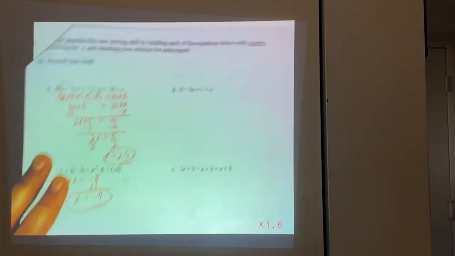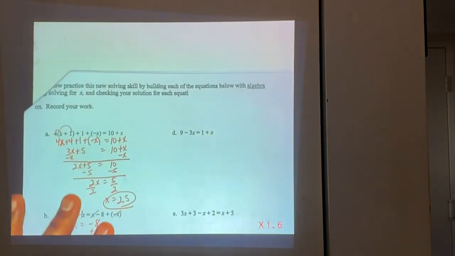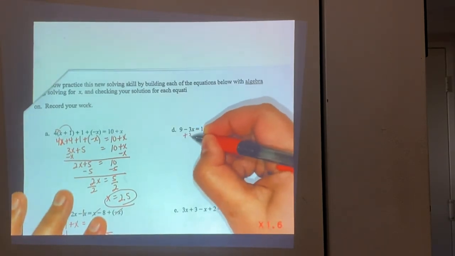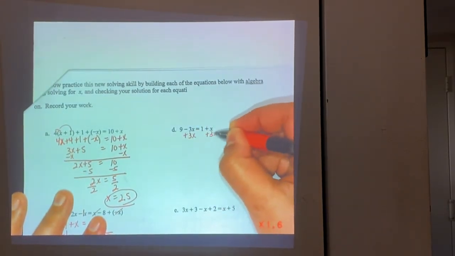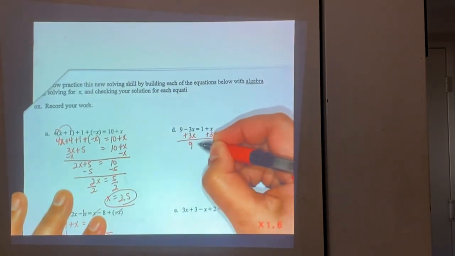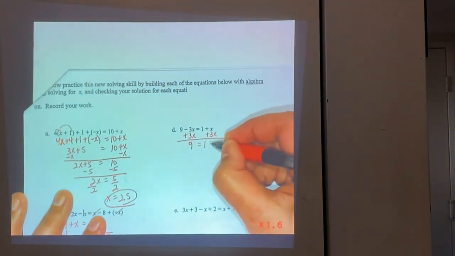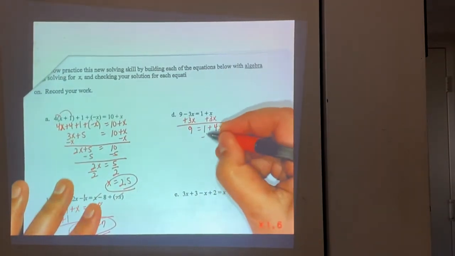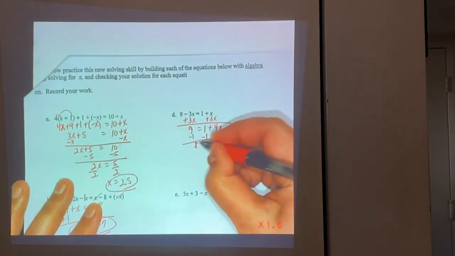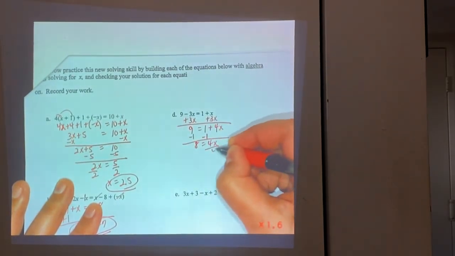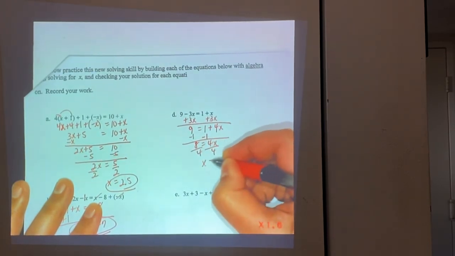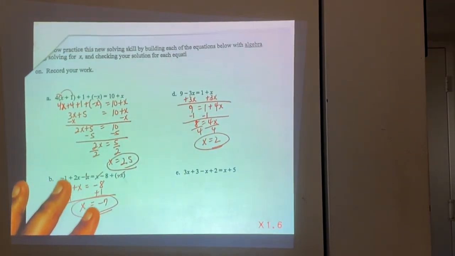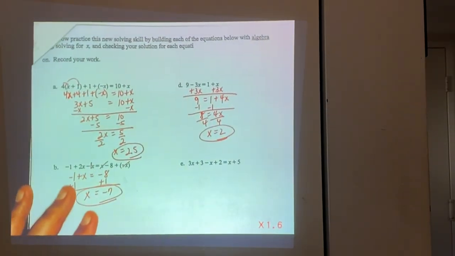All right, go on to D. What's going on here? Okay, so this is a negative 3x. I want to add it to both sides because it's important that my bars stay positive. So this is going to be 9 equals 1 plus 4x. Okay, our goal is to get x by itself. So minus the 1, get 8 equals 4x, divide by 4, we get x equals 2. Because we're trying to find the value of x, so get x by itself. Anything attached to the x, get it away by doing the opposite.